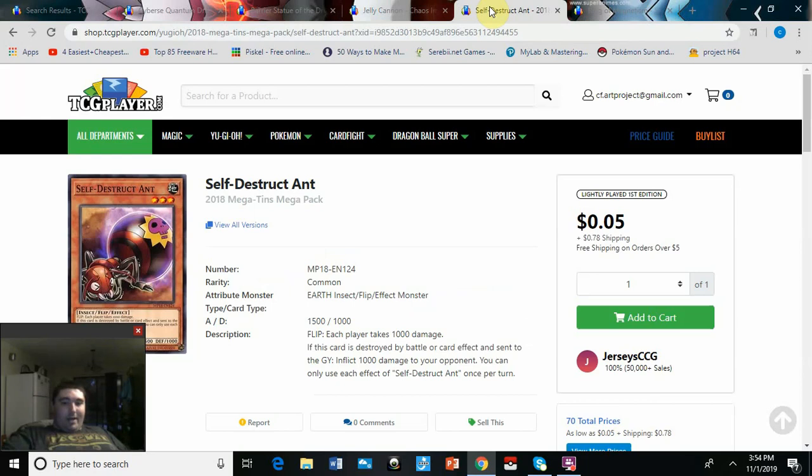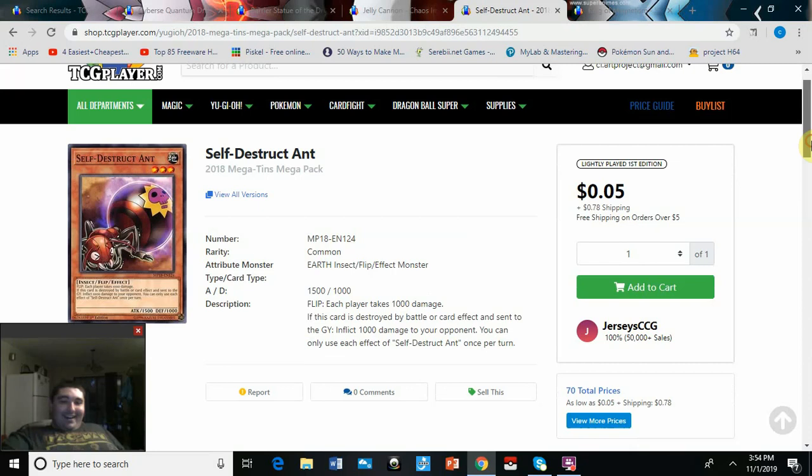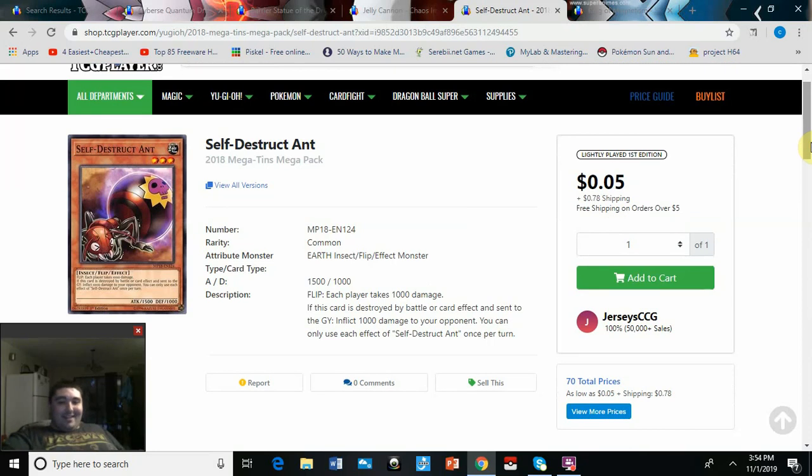Now, next card I want to talk about, kind of don't want to talk about though: Self-Destruct Ants. Kind of wanted to keep this a secret for a little bit longer. But it's a level 3 insect, flip effect. Each player takes 1,000, and then it says, if this card is destroyed by battle or card effect and sent to the graveyard, inflict 1,000 damage to your opponent. You can only use each effect once per turn.